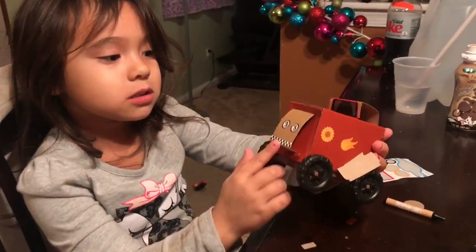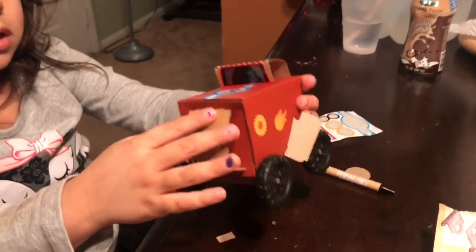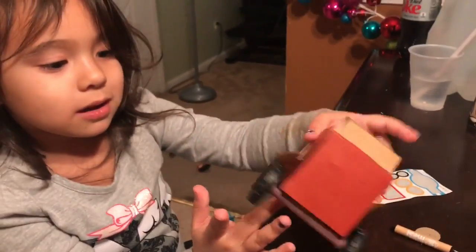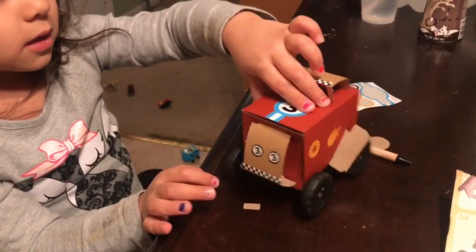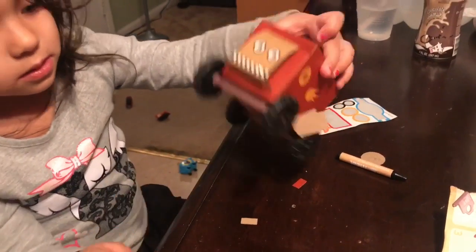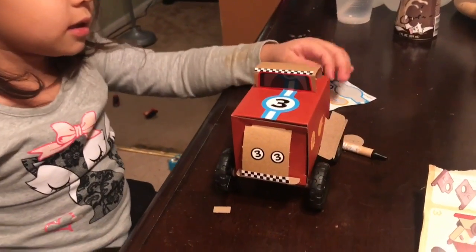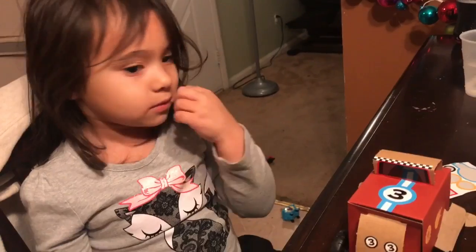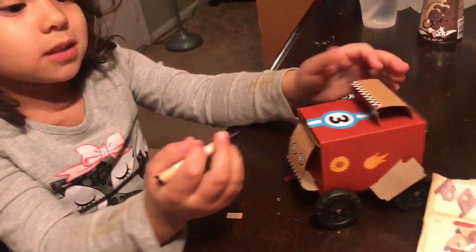Here's the front. The sides. The back. And the bottom. So that is the final piece. It has a number 3 at the top. And if you want to watch me color it, you can. Why don't you color it for everybody?